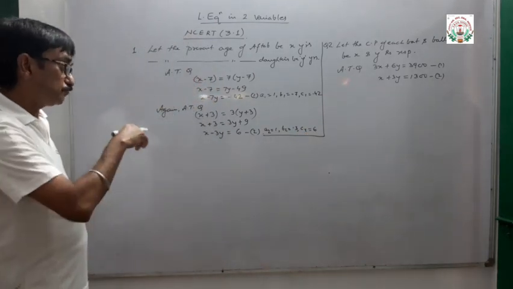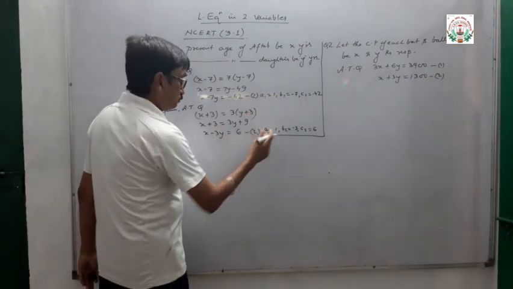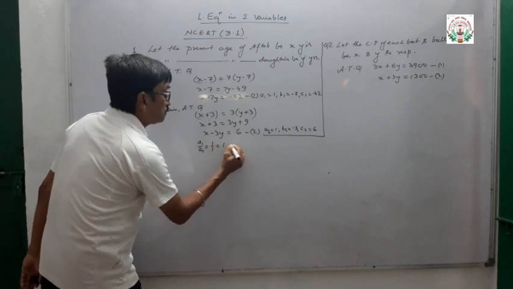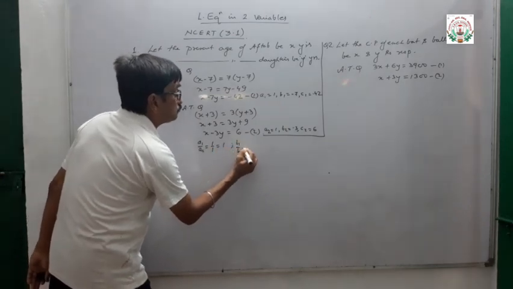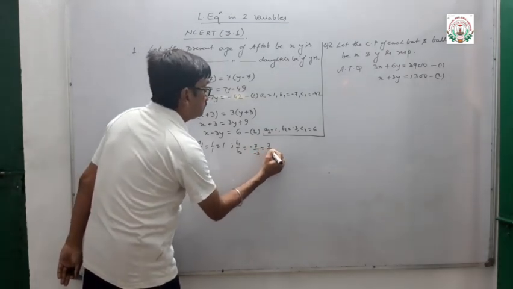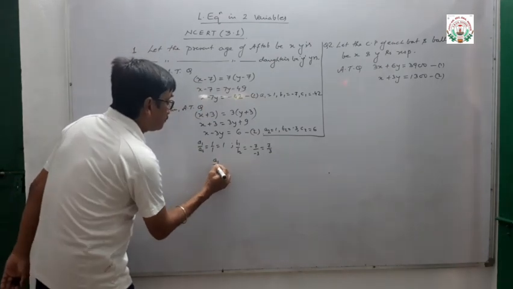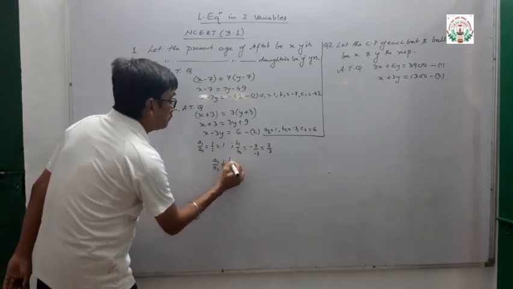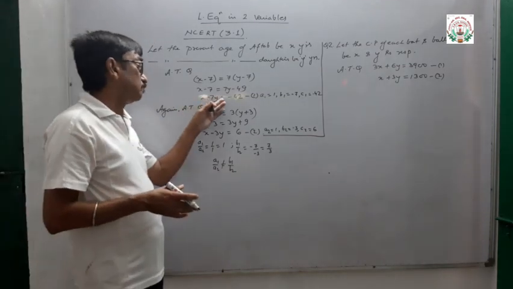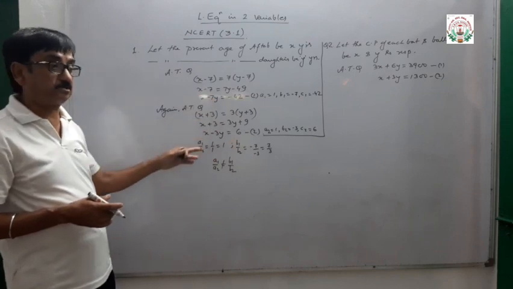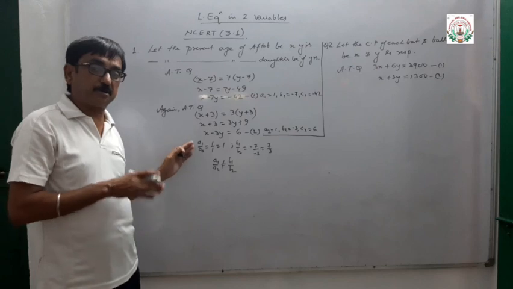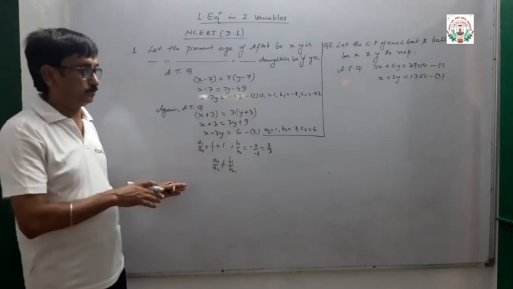So now if we compare, a1 by a2 is equal to 1 by 1, that is 1, and b1 by b2, that is minus 7 by minus 3, 7 by 3. So here we can see that a1 by a2 is not equal to b1 by b2. So we have to plot the graph lines of these two equations and these two graph lines will be intersecting lines, and that work you have to do in the fair graph copy.